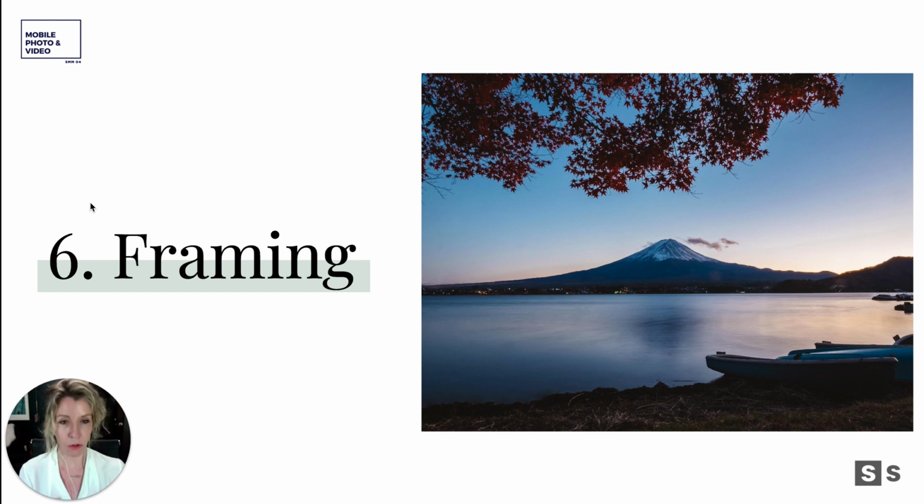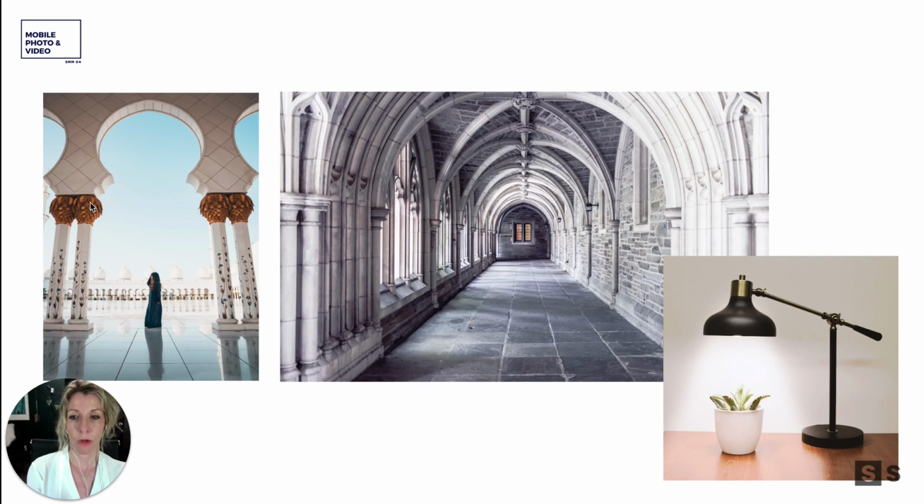So framing your photo, setting it up in a way that makes it more unique, especially if you're capturing something that's common or frequently photographed, and then just adding different visual elements to it for a different point of view. And again, more context. We know we can find framing within archways, doorways, all sorts of things in nature or in our lived environment. But how can we create it with something like a lamp that is lighting up that little pot below it? And so again, it's framing the photo in a way that draws our eye and adds interest to that image and of course to the icon or the product or item that we're trying to showcase.